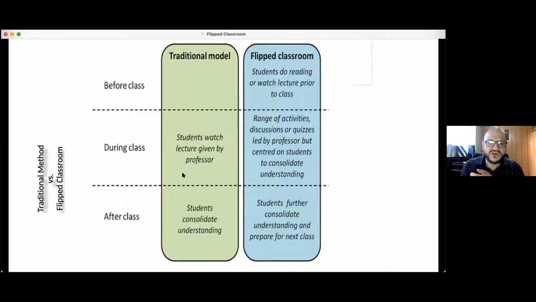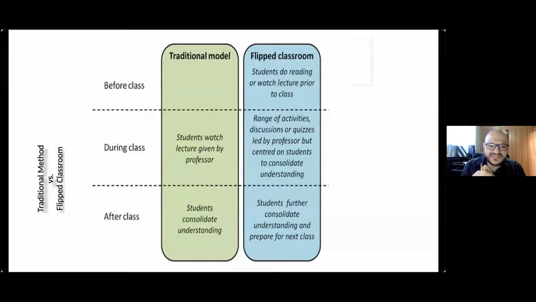It is much better. For example, some classes were designed like presentation, practice, and production. That was the traditional PPP model. But in the flipped classroom, the presentation section, the student does at home with the materials that the teacher already designed, selected, and sent to the students.